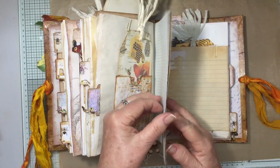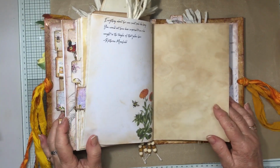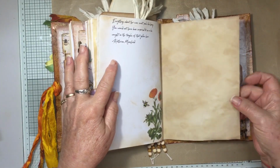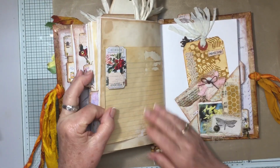Another tag. And all the papers I've used are from old exercise school books that I've found in op shops and what have you, and tea dyed paper. I think this one actually might be from Etsy, Leaves and Woods. This one's one of mine.